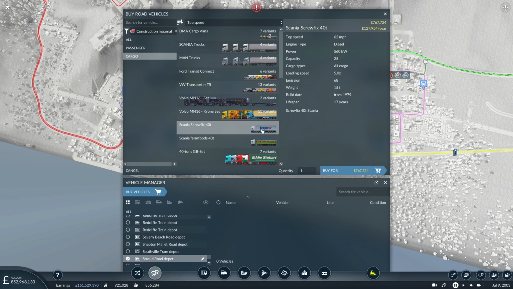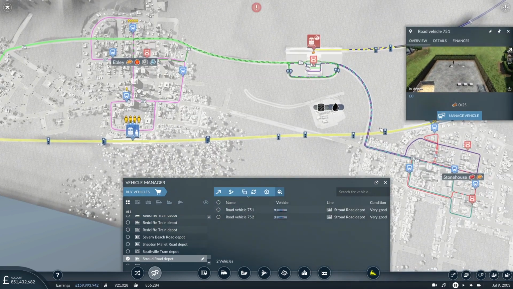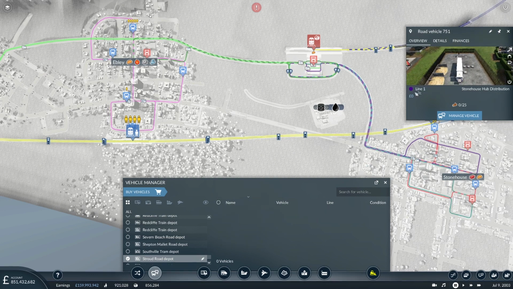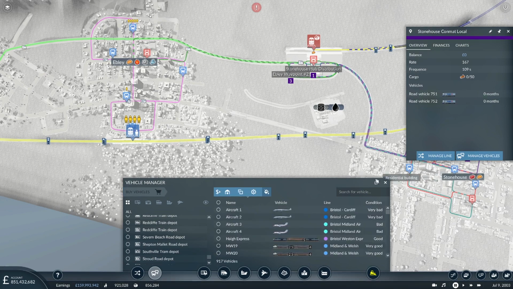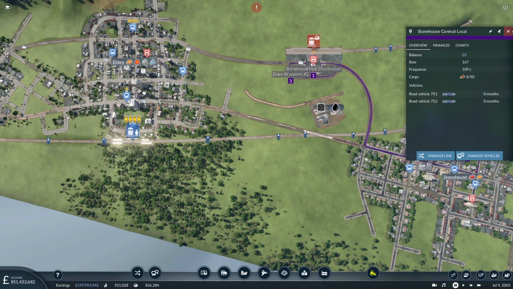Screwfix, that would be kind of appropriate, wouldn't it? Yeah, for DIY building construction. Yeah, I'm good with that. So we'll just buy 2 of you as well for that. There you go, and you can all go on this line 1, which I've not named yet. So I'm going to need to do that, aren't I? I'll call it Stonehouse Conmat Local for the moment, and that will be set off.